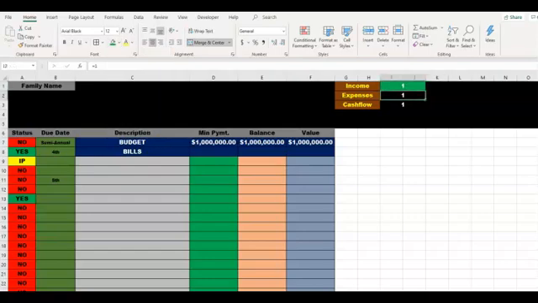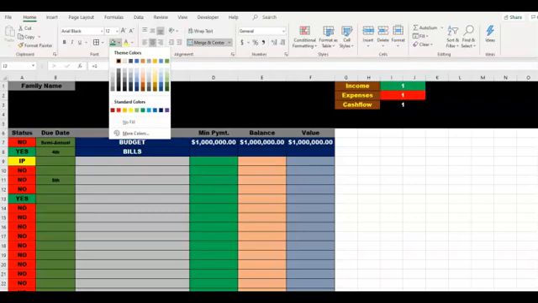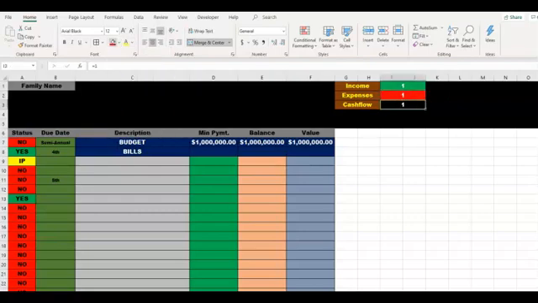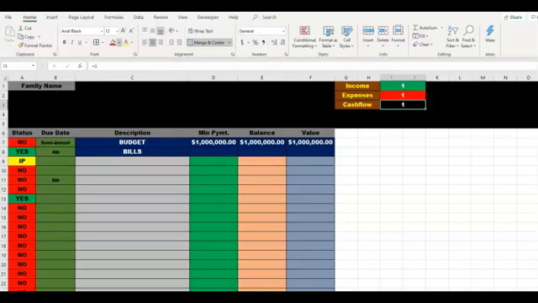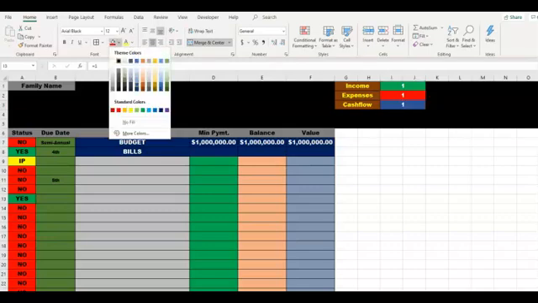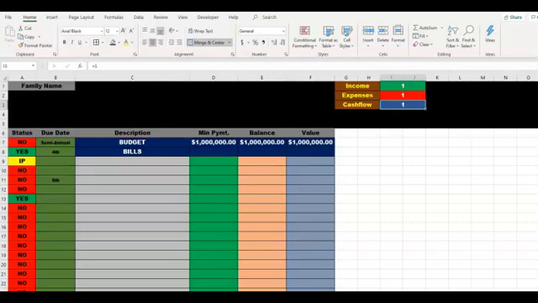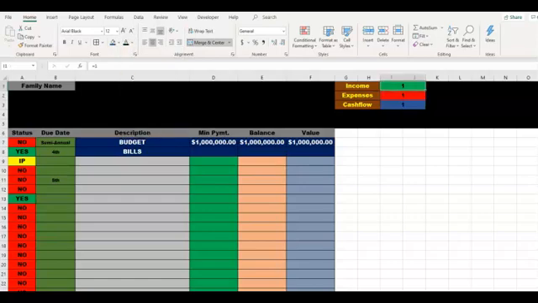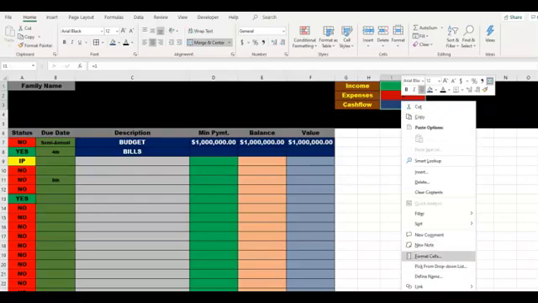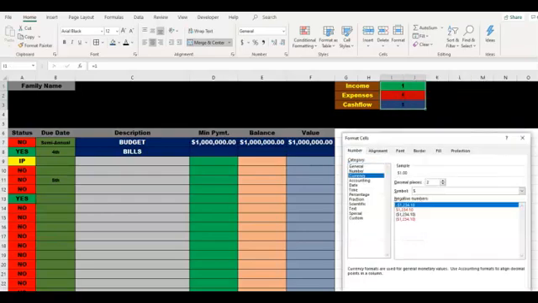Expenses is what no one wants, I usually put that red, and then cash flow, I just put either a different green or something to make it different. Let's do there. Blue works fine. These numbers white on that just messes with my eyes, so I'll do black, and then these will be currency. So we'll format the cell, the currency.